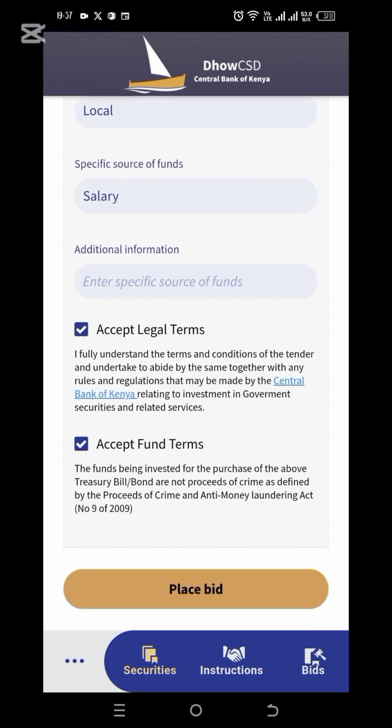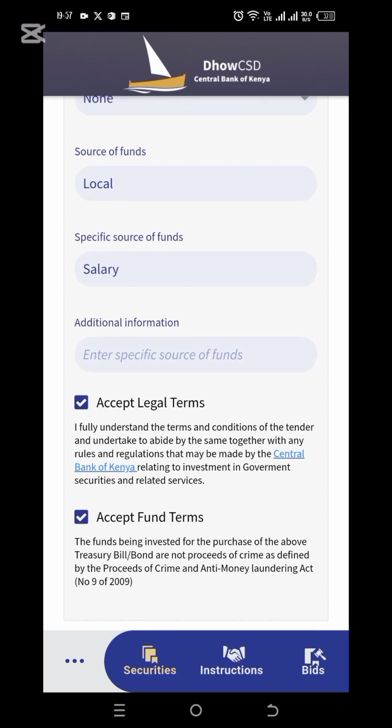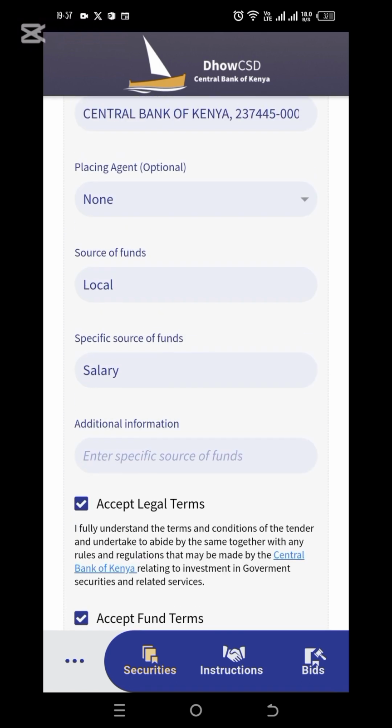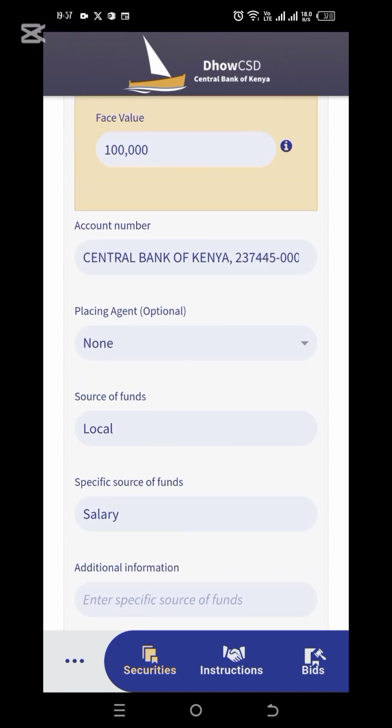But once you place a bid and come to this place for the bids, you can see the bids that you have created. Then after you have placed the bid, you'll get communication from the Central Bank of Kenya via email.